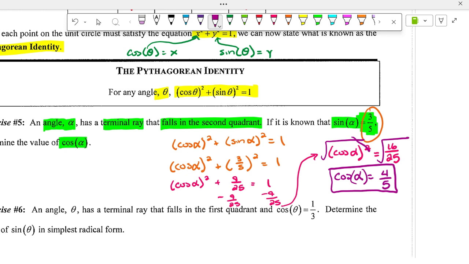But we're not done, because where did it say it falls into? The second quadrant. So since it falls into the second quadrant, is that cosine going to be positive or negative? It's going to be negative, because the x values in the second quadrant are negative always. So make sure you also put the negative sign if it needs to change to negative. And mathematically, it still works, because remember, technically the square root of any number is plus or minus that number. It can be the positive version or the negative version. Because if you square a negative number, you still get a positive number. Okay?